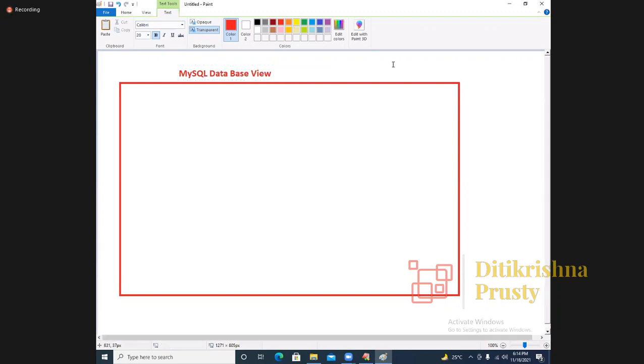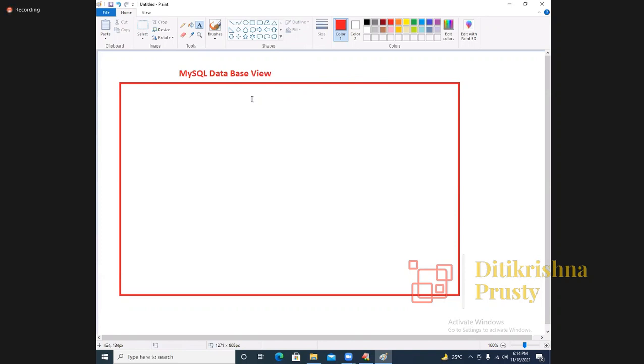So MySQL is viewed as a collection of what? Databases. This is called one database. Clear? Everywhere else data is organized in the form of tables only.